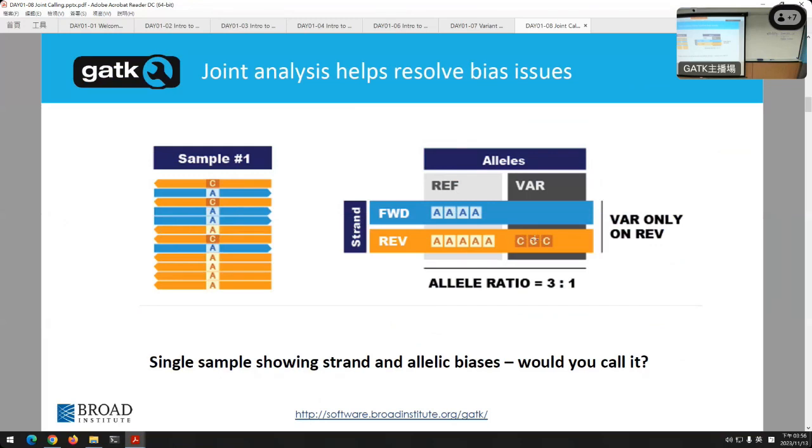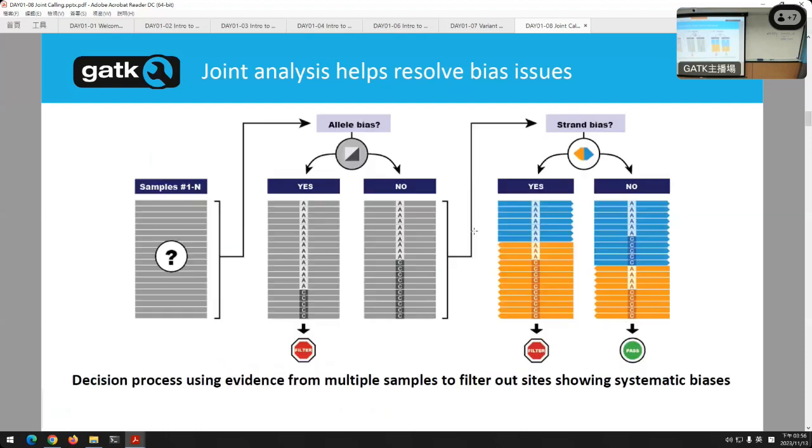If you have a lot of samples together, you might be able to see that you have a strand bias going on here. If it's only showing up in reverse, that shouldn't happen. In theory, you should see it going forward and reverse if it's real. But if we have a strand bias at that location and we're only seeing an allele most of the time in one direction, that gives us confidence that maybe that's just noise. Maybe that's just something going on at that location with the sequencer as opposed to something real. Like I said, more information lets us actually know that.